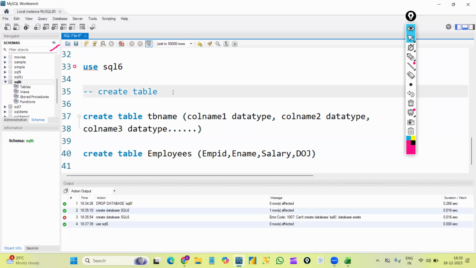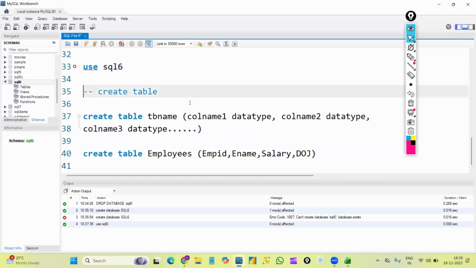So, before we run the queries, like inserting into tables or anything, we need to activate the database, right? Yes, that's it. And if we close our workbench and open it tomorrow, again we need to activate the database and start working on it, right? Correct. That's it. Okay, Divya.